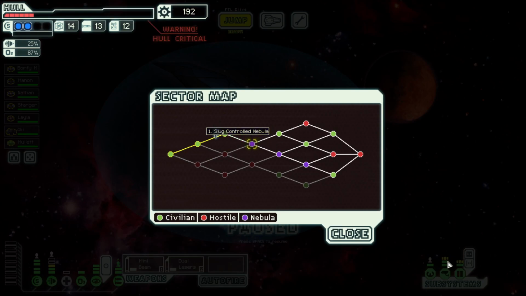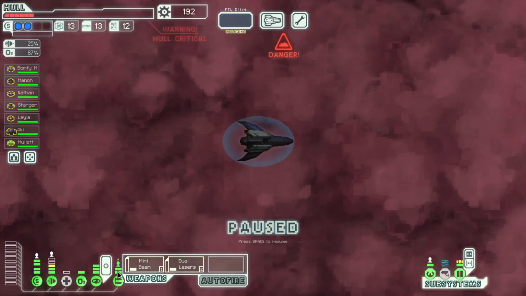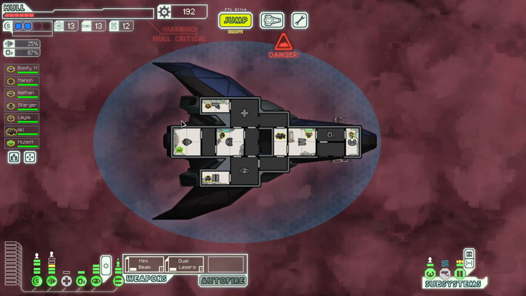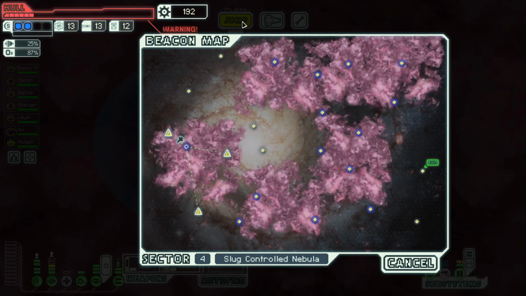Slug-controlled nebula. Sensors don't matter anymore. 1, 2, 3, 4, 5, 6, 7, 8, 9, 10, 11, 12. Dude, our weapons are so bad. We need a weapon. We missed our store. We only had 20 scrap. We're on low HP. Surrounded by ship fights.